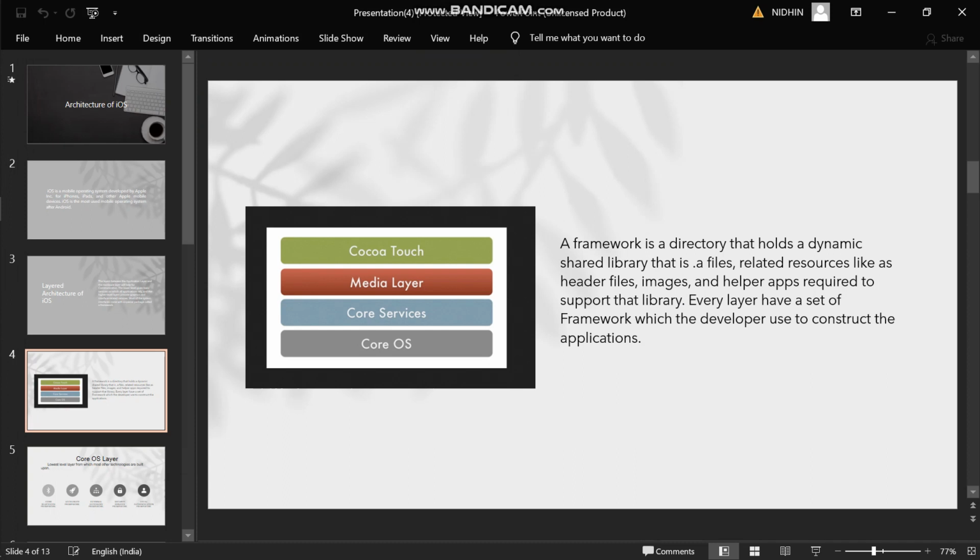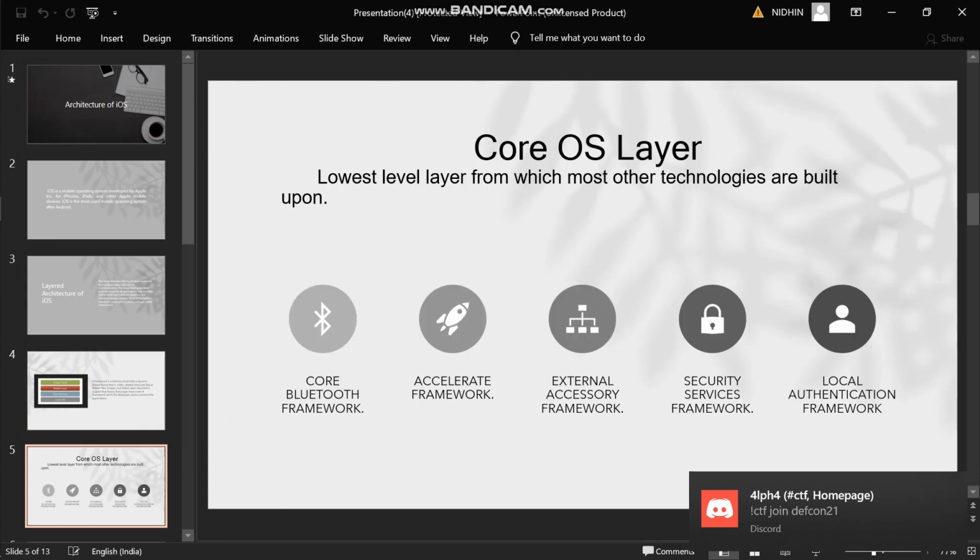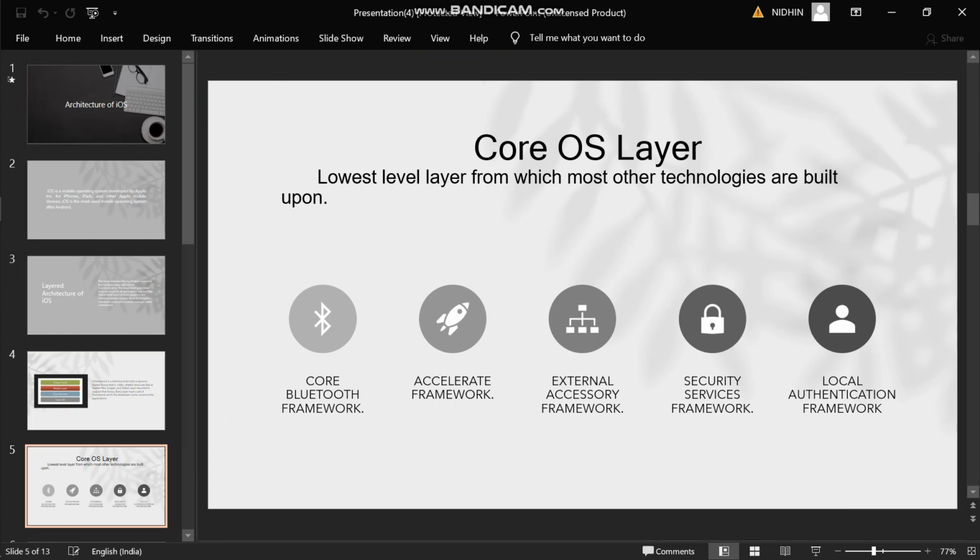Okay, now let's go to each layer. The Core OS layer is the lowest layer, and all the other technologies are built upon it. For any core device, let's say a simple phone, these will be the features available in that phone. The Core Bluetooth framework, as the name suggests, provides Bluetooth service, so any IoT or anything related to communication will go through Bluetooth.